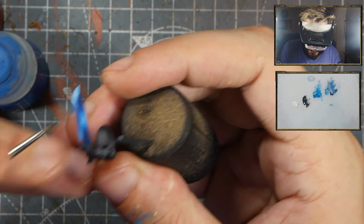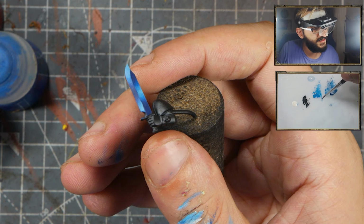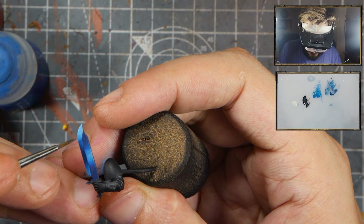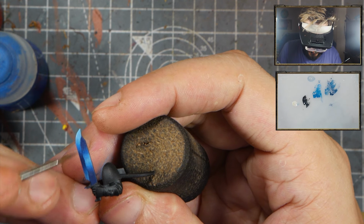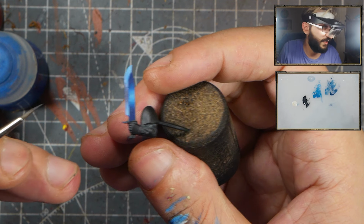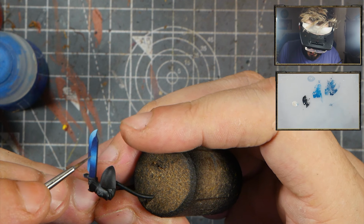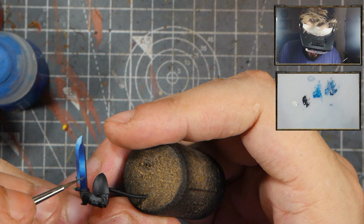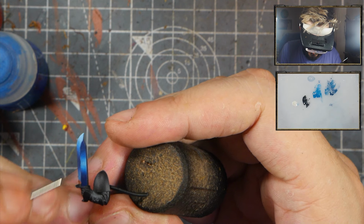Like right now, you can see I'm just picking up the paint as I'm talking. I'm not really thinking much, right? Just getting stuff done. And this is difficult to explain. I can do a video about glazing if you want, and if you do, let me know in the comments or come on Twitch and tell me. But for now, this is all about painting a power sword.